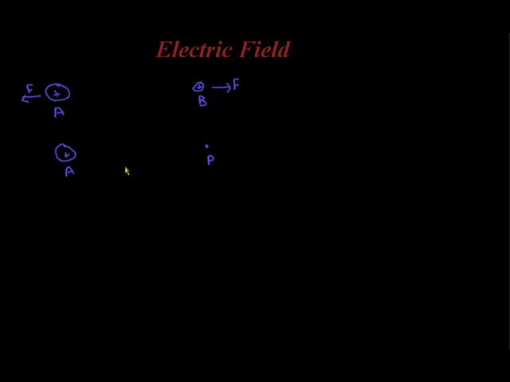So if we place a charged body B, either positive or negative, at this point B, a force is exerted on this body B by the field produced by body A. And since electric field exists at all points in the region around A, this charged body B will experience a force at any point in the space around body A.